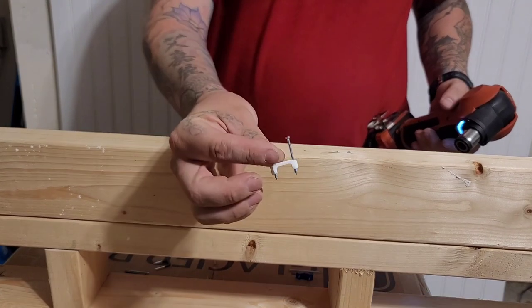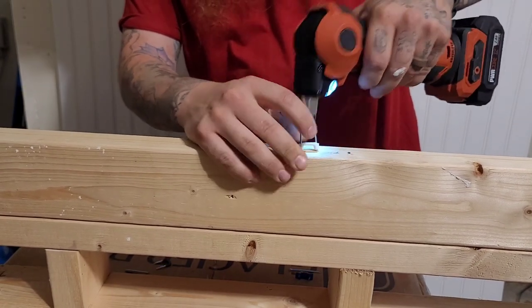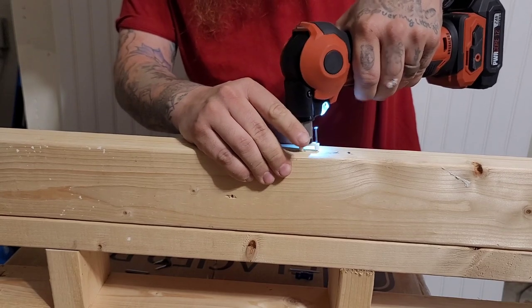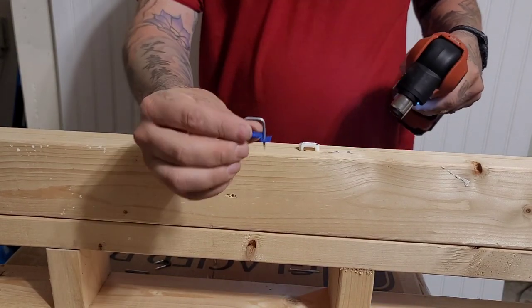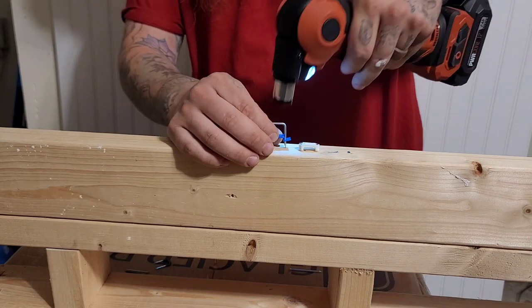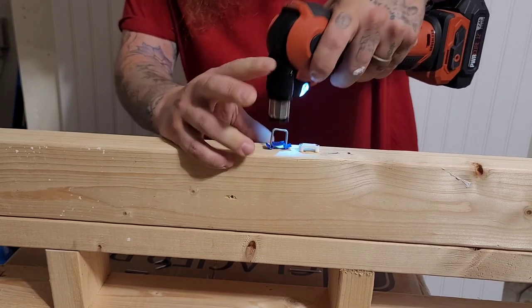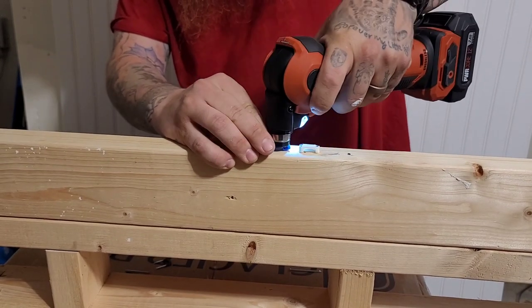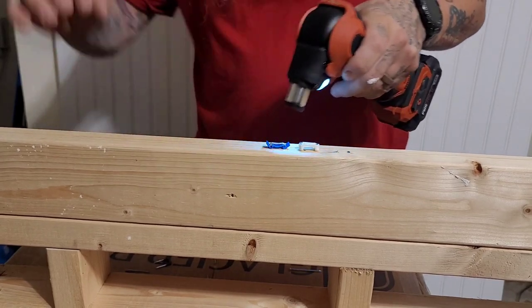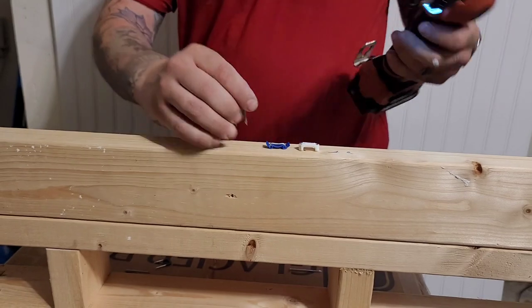Moving up, I have a cable staple — a two-nail — I know this has no problem. Here's more of a traditional staple. Someone was asking me about these, so this is going first. Kind of like a teeter-totter, you've got to hit the corners, but it does go in — fencing staple.